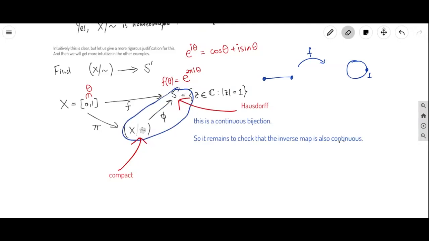So the question is, why is the quotient compact? The simple answer is that if the space is compact, then its quotient will also be compact. Since the original space that we used at the beginning, X, was compact to start with, this quotient will also be compact. So taking a quotient of a compact space will result in a compact space. We'll see the reason for that later on. And because this mapping is a continuous mapping, and we have shown that the quotient is homeomorphic to the circle. So you can see, it's fairly tedious to say all of that.